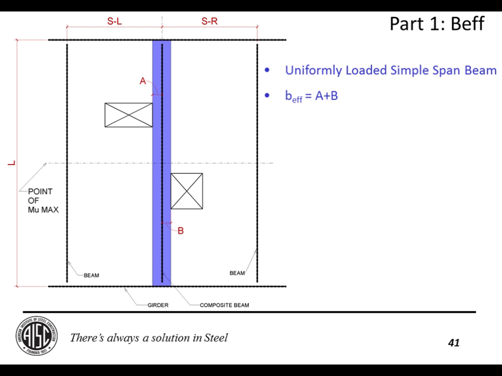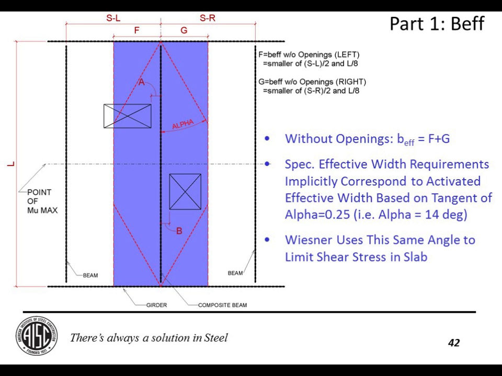recommended taking a look at it like this. So what he did was say, all right, the specification says that your effective width can go all the way out to the span of the beam over 8 to each side of the center line. So that would be represented by this F and this G value. So if I look at the effective width as emanating outward from the end of the beam to span over 8, this alpha angle is calculated as 14 degrees.